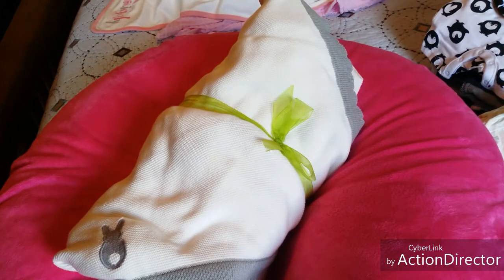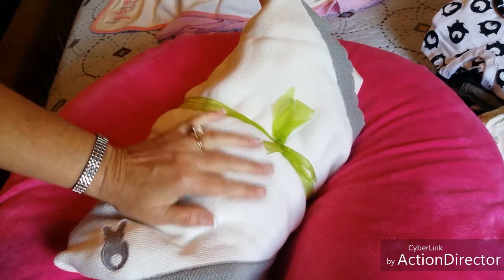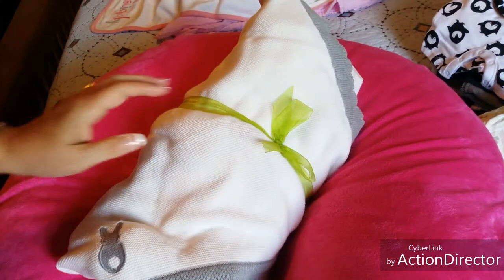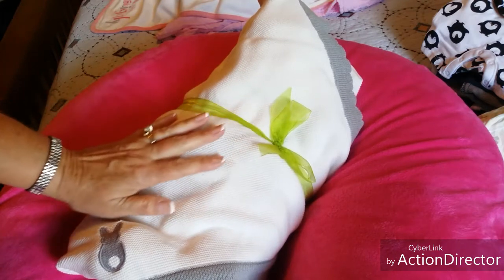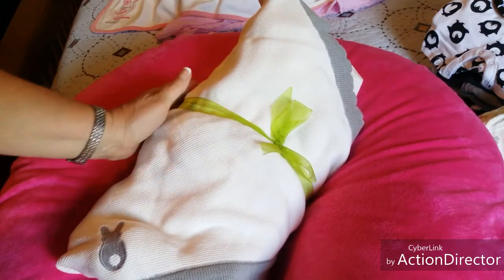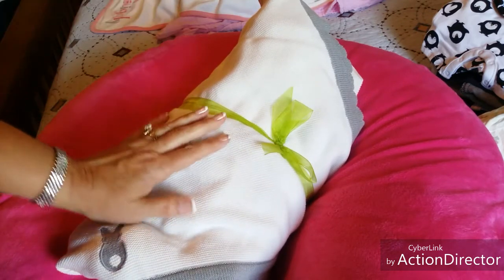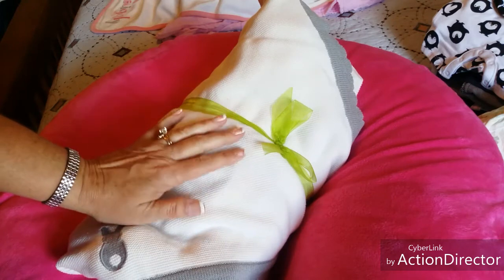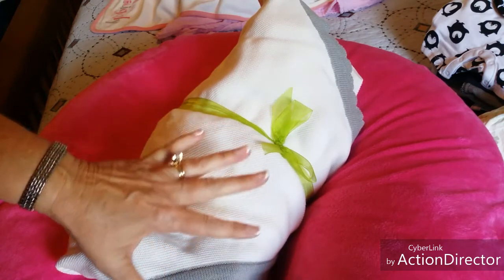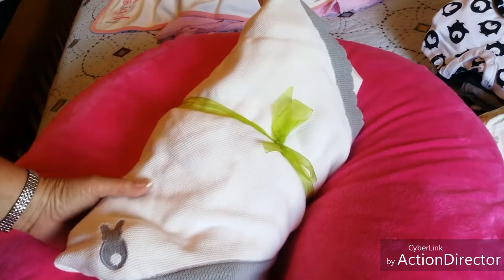Okay, guys. All right, before I open him, I've got to tell y'all the story. We were gone for a week and a half on vacation, and I had a house sitter who stayed at our house and took care of Noelle in Georgia while we were gone. They kept trying to deliver the baby during the day, and she was at work, and she didn't get home in the evening till after the post office closed.